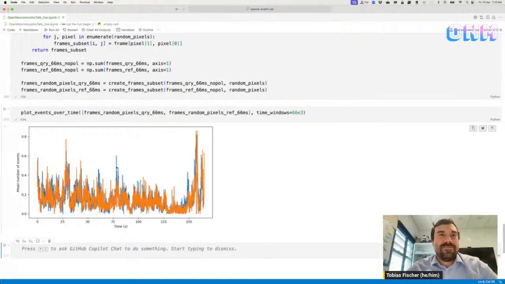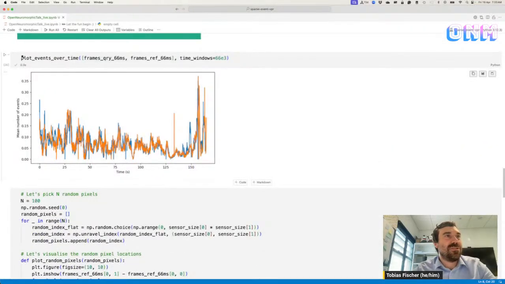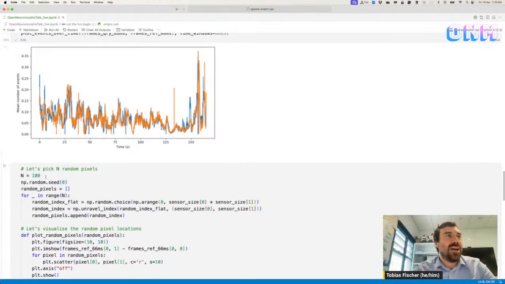So basically, let's step back for a second. What have we done? We created this subset of those events, and now I've plotted the same as above here, where we looked at the trend of the event rate over time, but just using 100 pixels. And why have we done this?